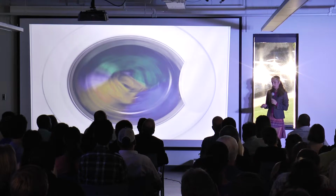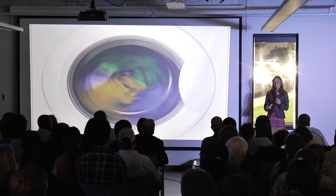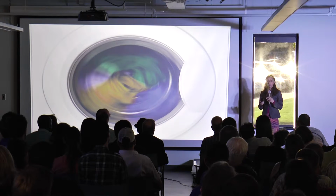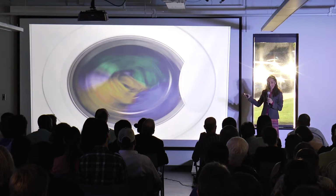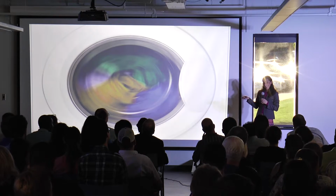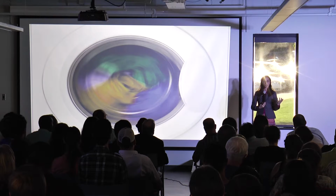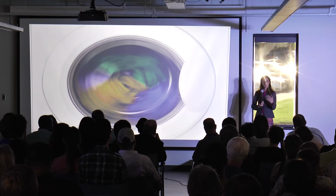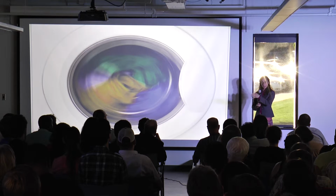What we didn't have any question about was the first test method that we needed to do. If you're talking about garments, whether it's socks or shirts or bras or whatever, they're going to have to be laundered. And people who make electronics don't like to see their things get wet, and they don't like to see them spinning around at 180 revolutions per minute. And so this is a big deal. We need to figure out a standard way of testing this so that if you, as a startup company, want to go to market, you can say, yes, I can tell you this meets AATCC test method 217, and everybody knows what that means instead of having to test separately for each vendor.